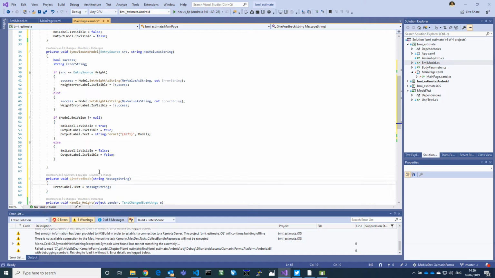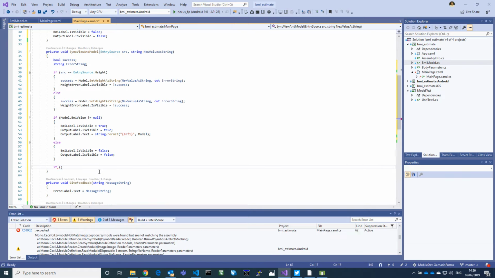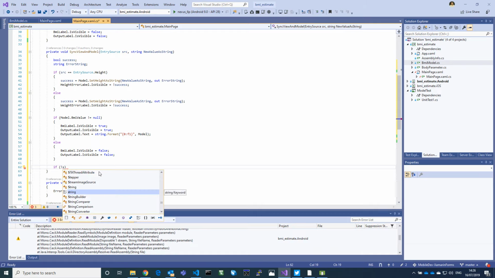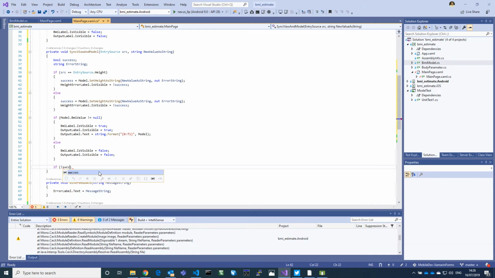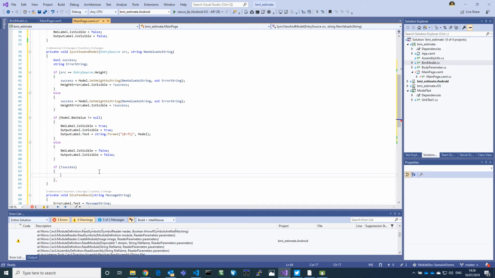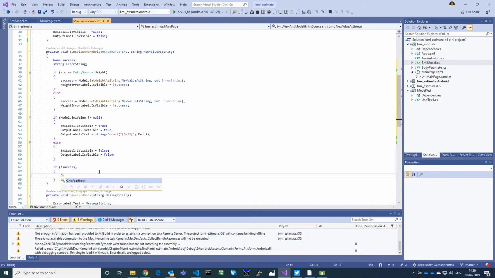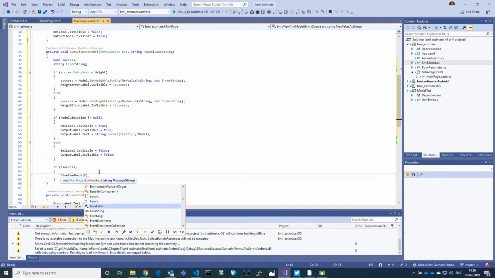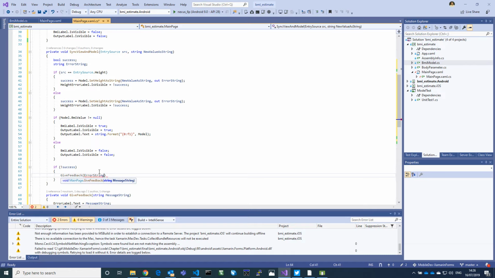Okay, that's fine, and it's visible. So all we would do at the moment is go if not success, give feedback the error string, as provided by the model.